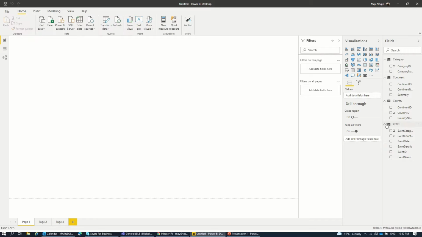Okay, and why I'm mentioning changing the type or format of the column is because sometimes, when you are using a specific visualization, there is a specific format required. It means you cannot add a date, for example. Here I have a date, which is event date, and it shows me here as a text.